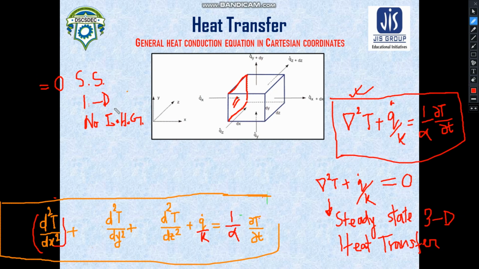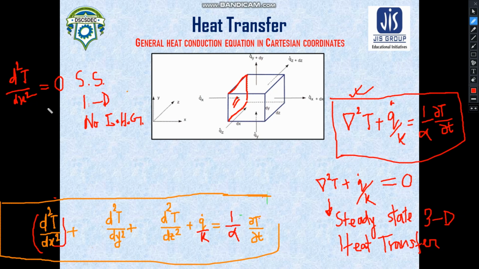This will be simply written as d2T/dx2 equal to 0. Now remember that we have assumed the heat transfer is going on in the x direction only. If the heat transfer is going on in the y direction, then it will be d2T/dy2 equal to 0. Okay, I hope you have understood properly the general heat conduction equation for the Cartesian coordinates. Okay, so it was very simple.